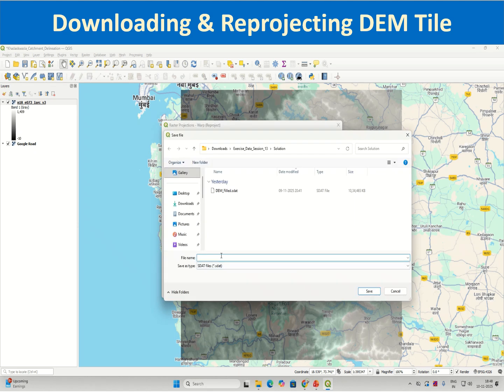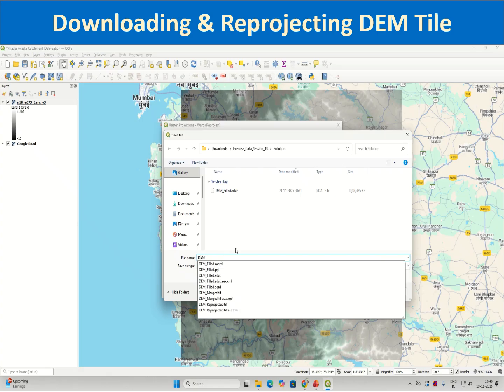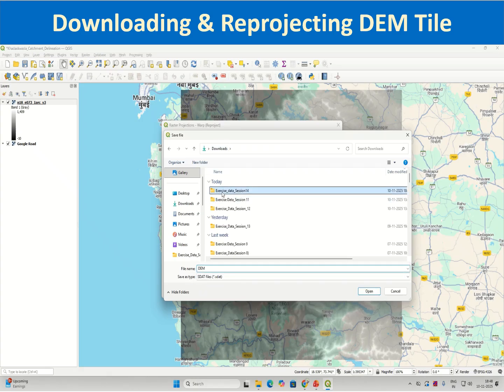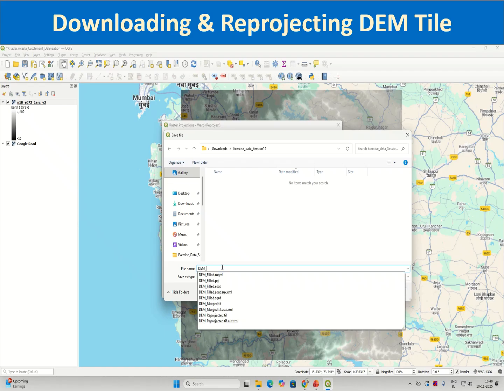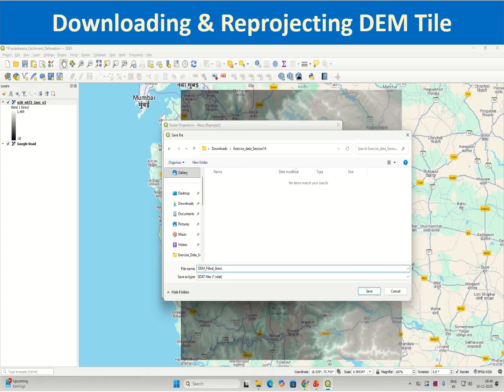Give a location and name in this folder. Maybe you can add grass also, dem field, no, sorry, it is not dem field, it is dem reprojected.